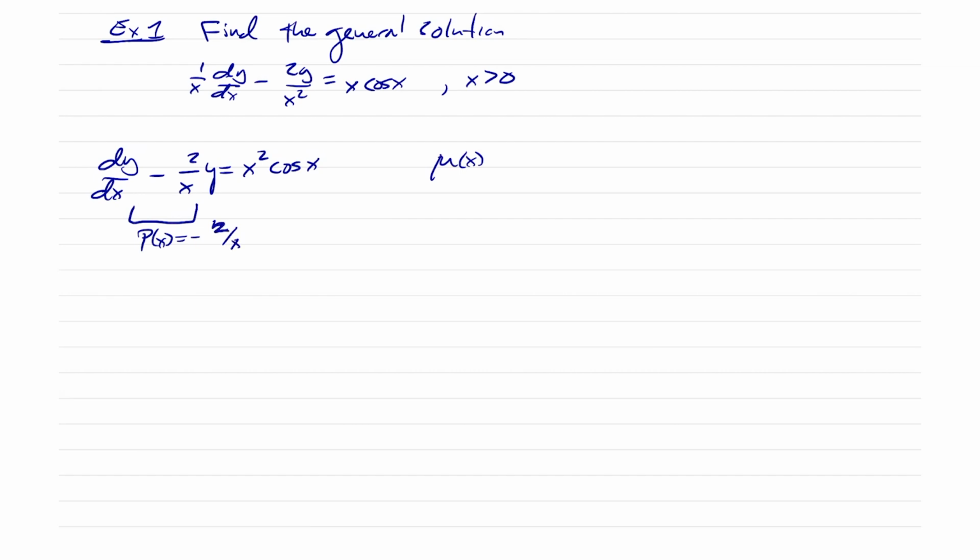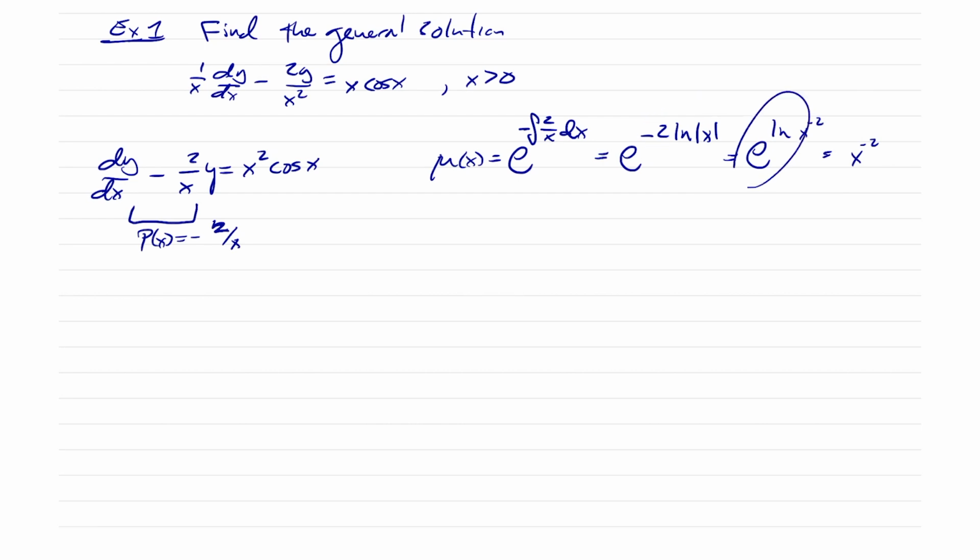This is 2. So let's go ahead and figure out what mu should be. Mu is e to the integral of p of x, so it's going to be minus 2 over x dx. And so this is going to give me e to the minus 2 times the natural log of the absolute value of x. Remember, x is bigger than 0, so I can just write x anyway. So then this is going to be e to the natural log of x to the negative 2. And so ultimately this gives me x to the negative 2, and we had negative 2 there because we can take the coefficient out in front of the logarithm, make it an exponent, right?